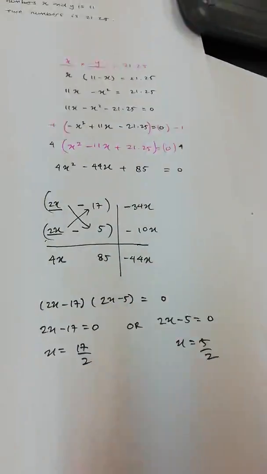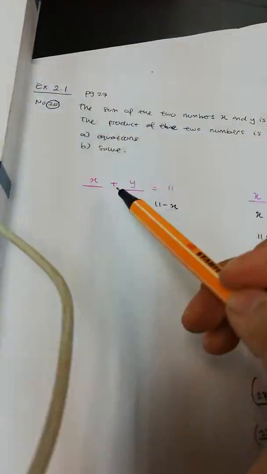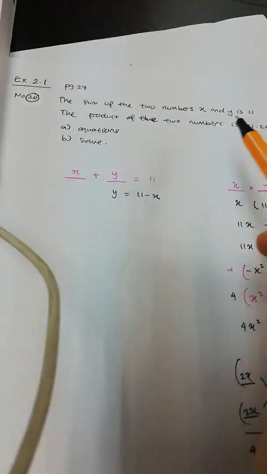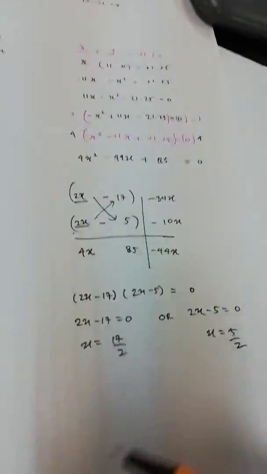Are we done? Of course not, because I need to solve for the two numbers. First number is x, the other number is y. So we only get the x. So we need to get the y.